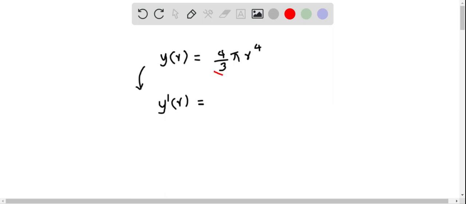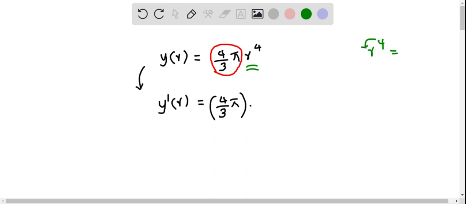So here we can consider this quantity, that is 4/3 π, as a constant. So when we apply the constant multiple rule, this becomes 4/3 π times, we just have to find the derivative of r⁴. So when we use the power rule, we put the power in front, that is 4, and then write down r to the power of 4 minus 1. And this equals 4r, 4 minus 1 is 3. So it's basically 4r³ is the derivative of r⁴.